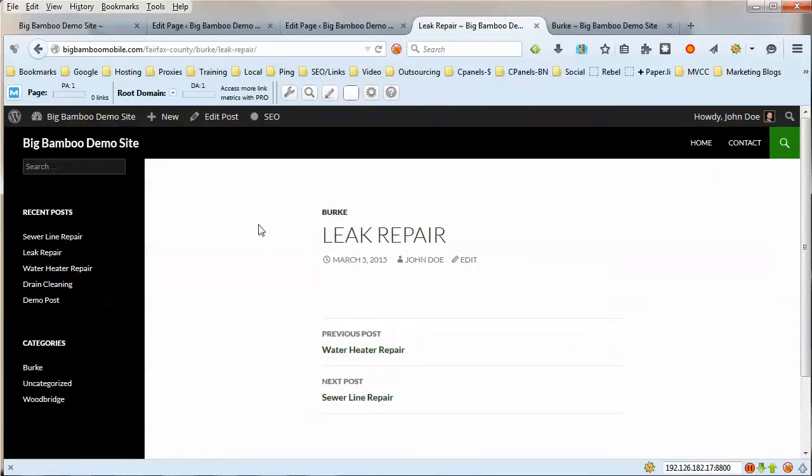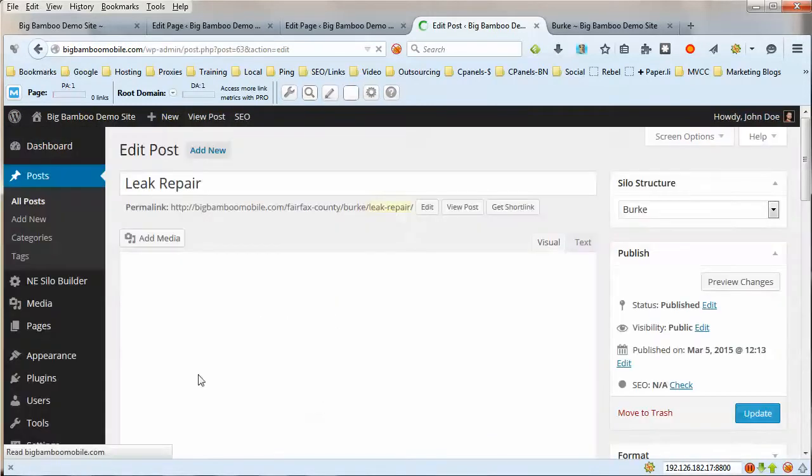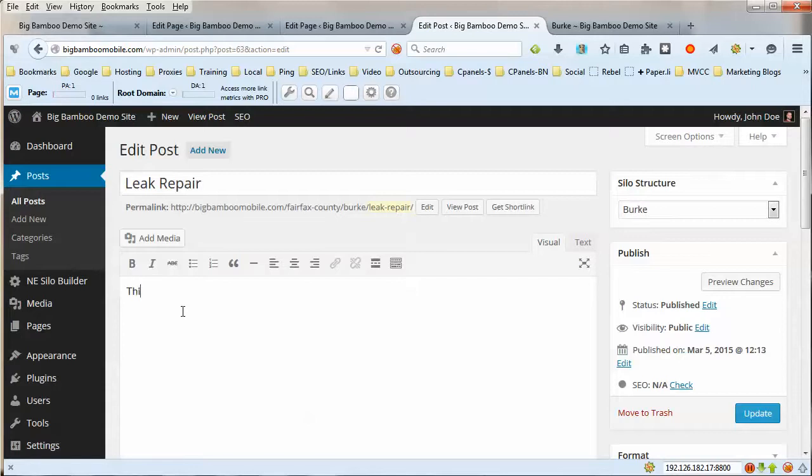And the post level, we would end up editing that to say, you know, whatever this is, my awesome post about leak repair, right? But then I would link back up and say, for all services we provide in Burke, click here, right?